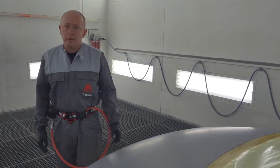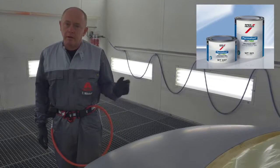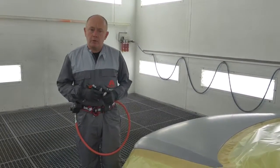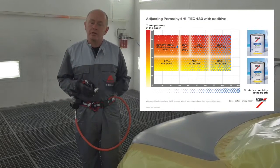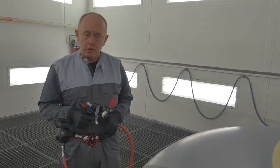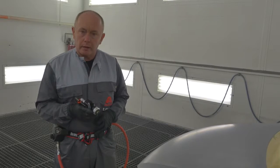Today I'd like to show you the correct application when using Permahide Hi-Tech 480 and painting this reflex silver hood. A few points to remember before I begin application. I've checked the climate, and using the climate guide that I find in the TDS, I've adjusted the base coat using the standard setting. My gun is a 1.2. I've set the inlet pressure at 2 bar with the paint flowing.